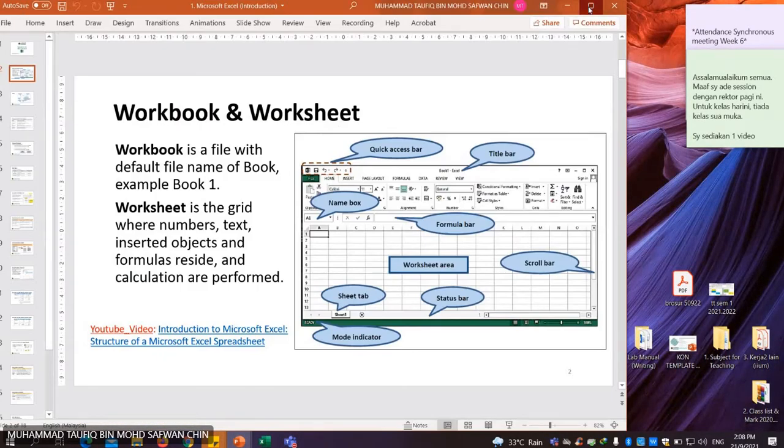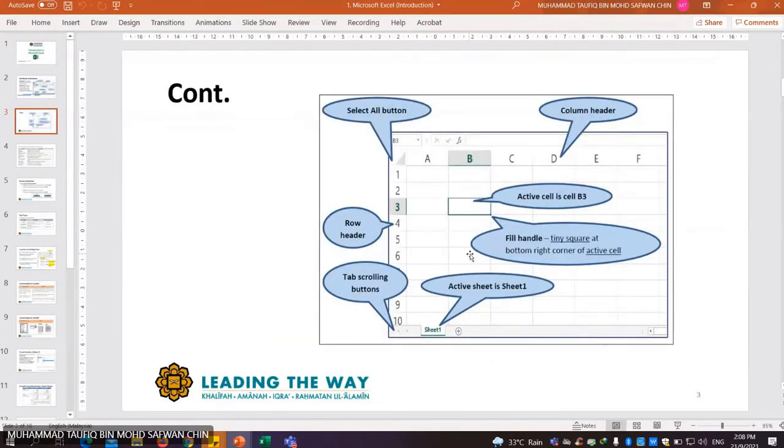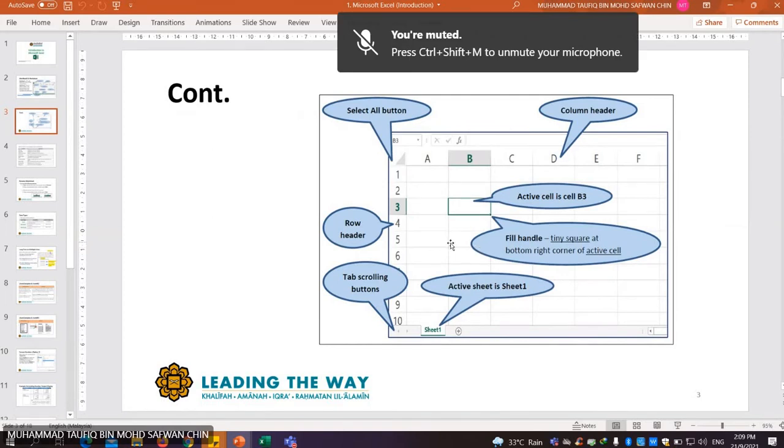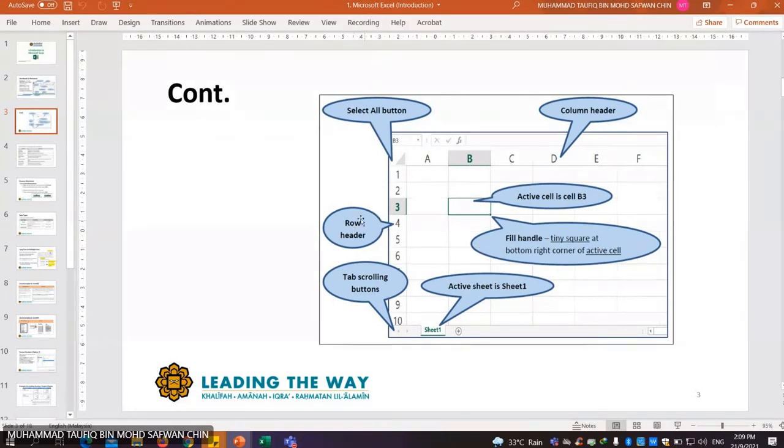So next is, okay, so this is more detail on the worksheet. Apa yang penting dekat sini adalah row header. Row header dia more on numbering. Maksudnya row 1 from A to jauh lagi lah, sepanjang row tu. And also we have a column. So this is the most important thing lah bila kita main dengan Excel. You need to know the row, column, which row, which column, that's the cell that you selected.